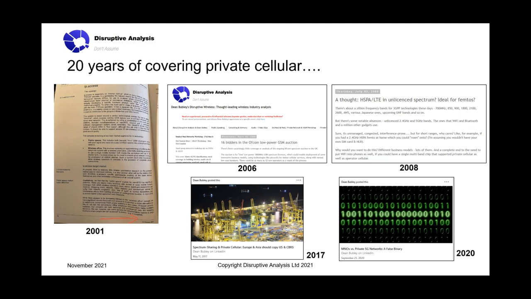But what's happening at the moment is an inflection point. We're seeing around the world, and particularly in North America and parts of Europe and also Japan, a sudden recognition that enterprises, both large enterprises and increasingly mid-sized enterprises and sections of government, can build their own cellular infrastructure and run them, either in-house or with specialist service providers and integrators. So it's no longer this sort of binary world where wireless networks are either private and they're maybe Wi-Fi or fixed links, or they're public and they're coming from a carrier and they're mobile 2G, 3G, 4G, 5G. There's now an awful lot of middle ground emerging.